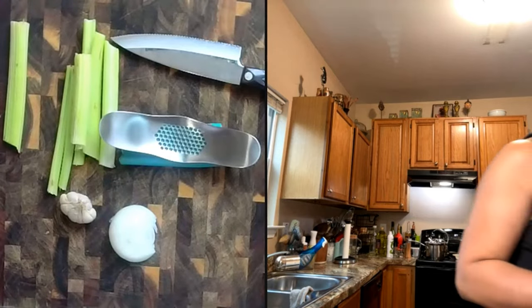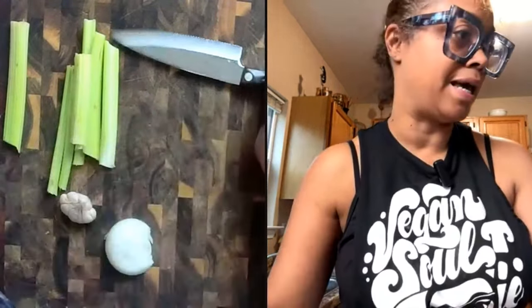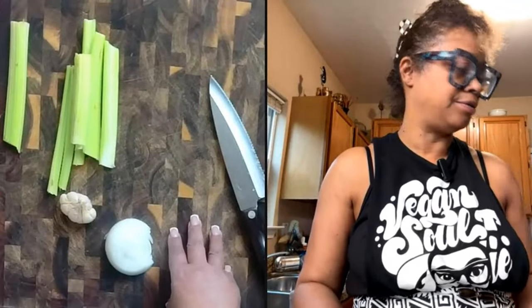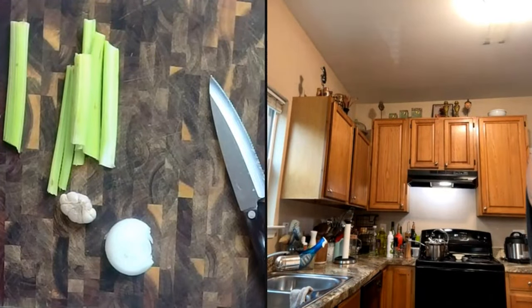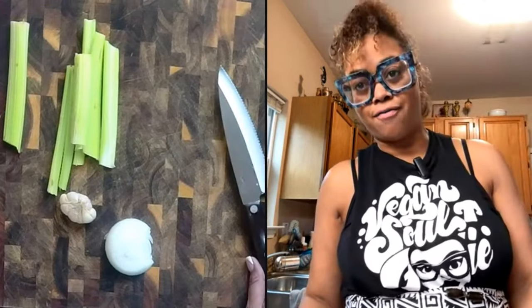Hello, hello, hello, hello. Tonight we are making red beans and rice. As you can see, I have my board here, but then I also have a plate here. So that's how we'll be working. Two different pans.